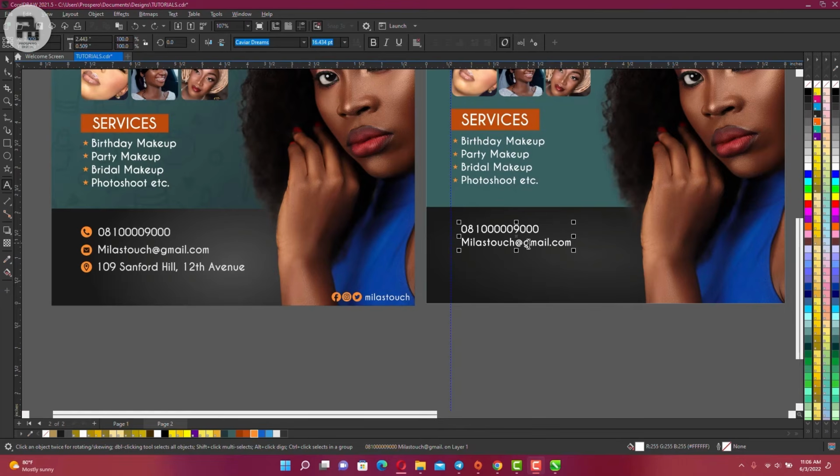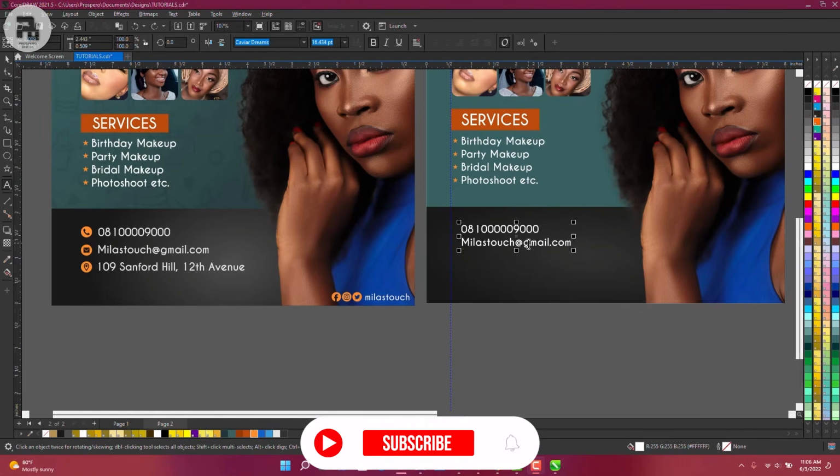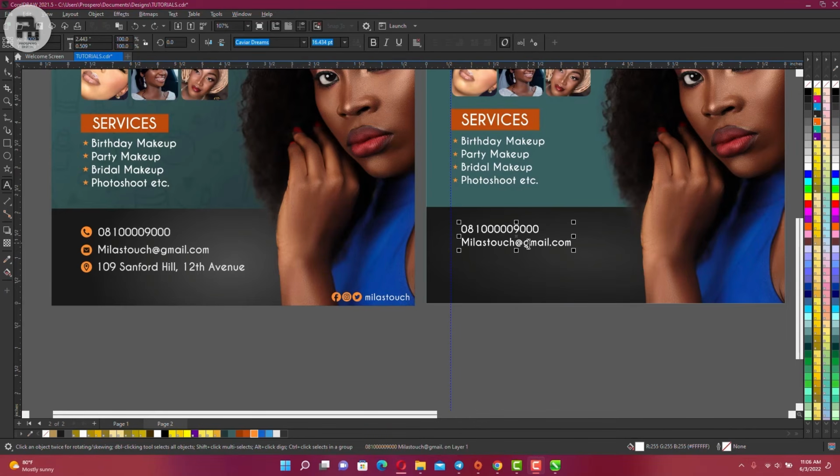To avoid the hyperlink, once you press enter, press Ctrl Z. It gives you back what you typed originally. Okay, so next is 109 support. Once you're done typing, select your pick tool.